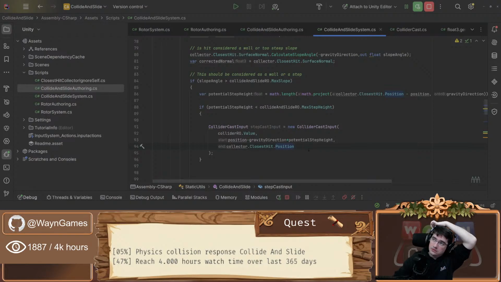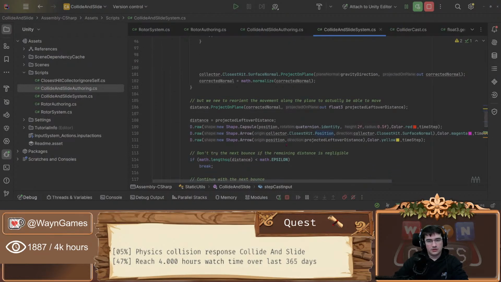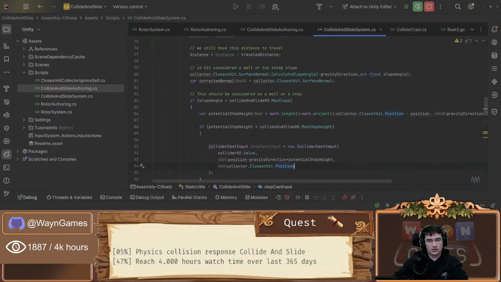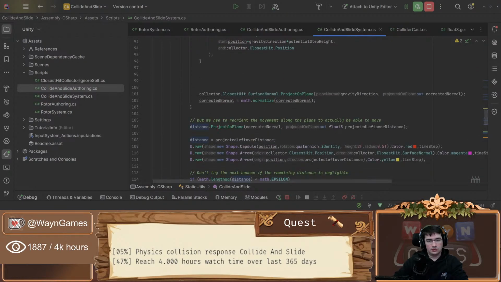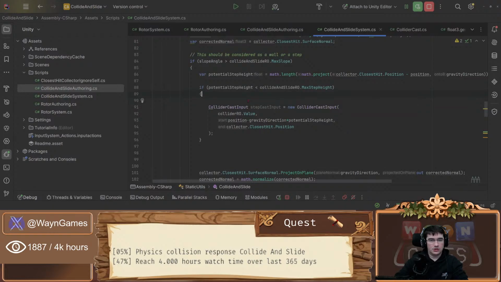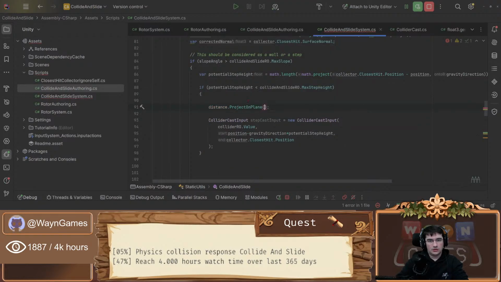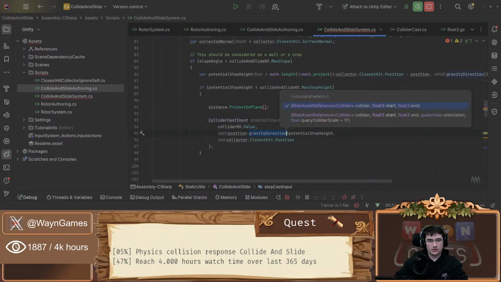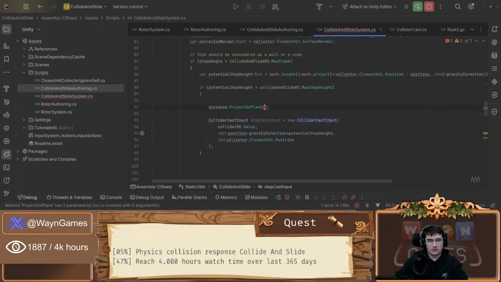So I need to project the leftover distance, which I compute here, so that's my distance. So this one I need to project it on the plane that has the normal of gravity.